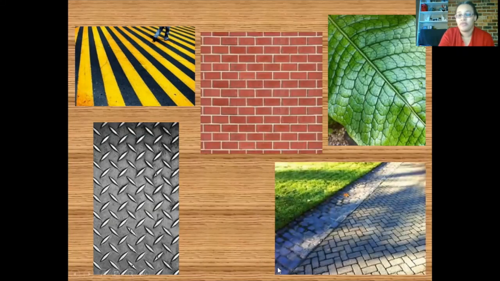Something that you can find in the inside of a truck. Where could you find this? Right, on a sidewalk or on a roadway or somebody's driveway. You could see that while you're outside. So you have a pattern here and a pattern on the side. Look at all the patterns that repeat. So what do we need to remember about a pattern? Okay, keep that in mind.